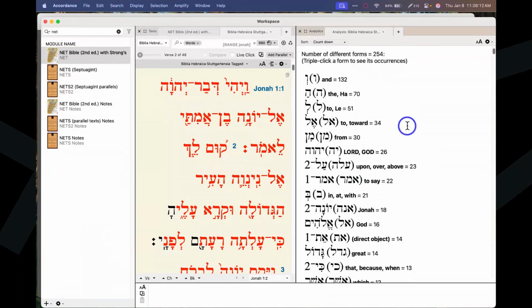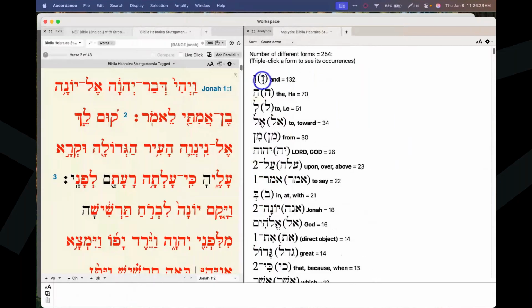And so these would be words I would at the least want to probably memorize, the first 10 or 20 of these before reading Jonah, just to have a sense of what's going to come up. Like I said, you've got words like and, the, to, toward, and from. I don't think you can really derive too much of a conclusion from these words that will top the list in any book. It is interesting that you get these two directional words quite a bit here, to, toward, or from. They're not uncommon words exactly, so in a sense that's not surprising, but that is a lot of directional movement. So that's just interesting to note.